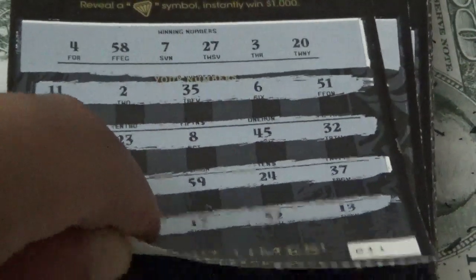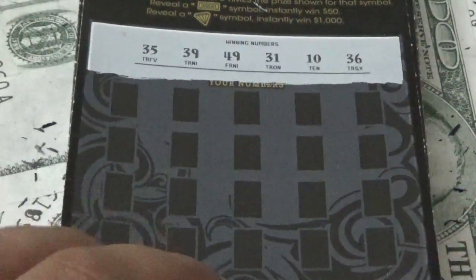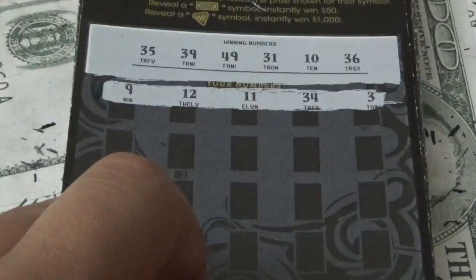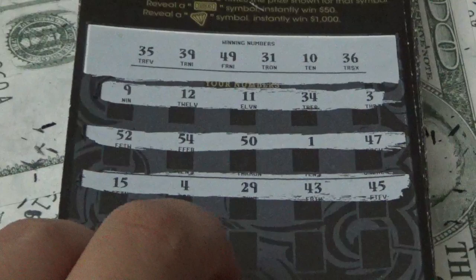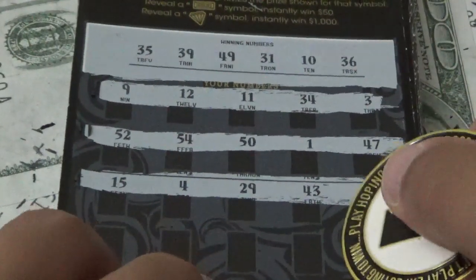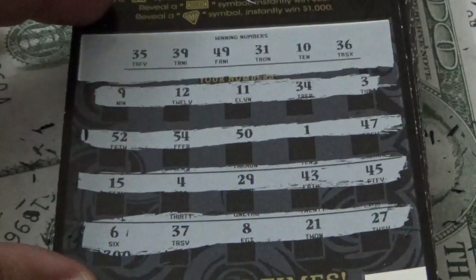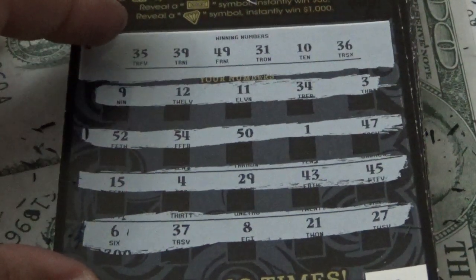Final row 47, 38, 17, 52 and a 13. All right, nothing on this one. Zoom out a little bit. All right, first row. A 9, 12, 11, 34, and a 3. 52, 54, 50, 47. 15, 4, 29, 43, and a 45. Final row. 6, 37, 8, 21, and a 27. See a 37. Don't see anything. All right, looks like this is going to be a loser.